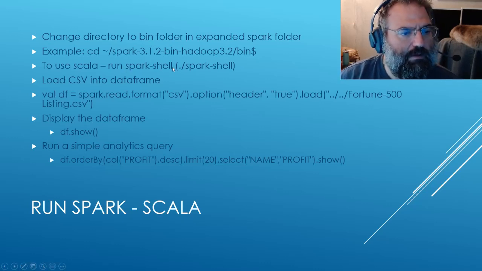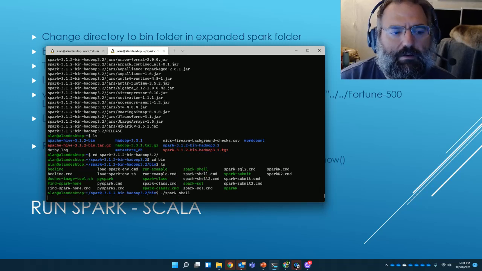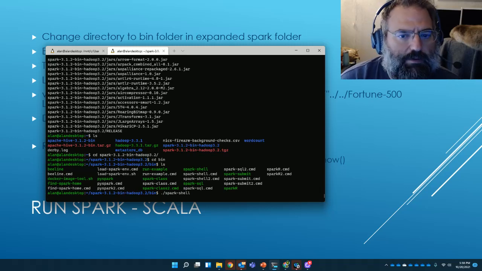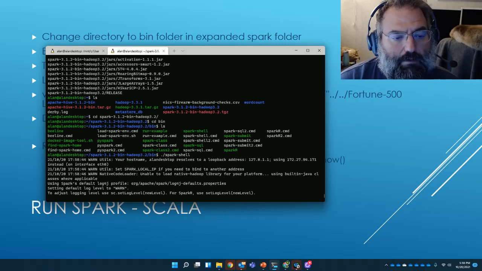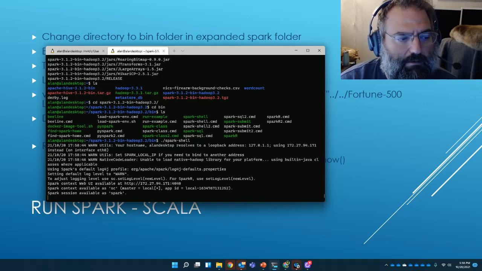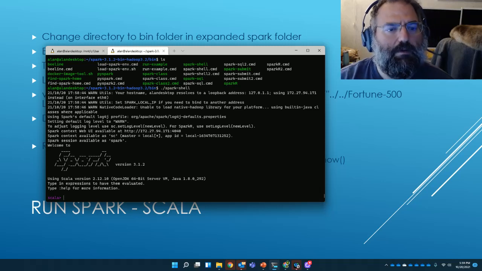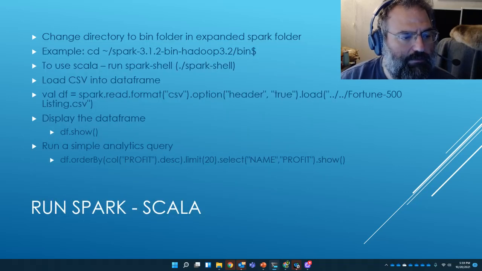And then if we want to run Scala, you basically use ./spark-shell. So a key thing about Spark is that it allows you to use whatever language you are most comfortable with. If you're a Scala sort of person, you can use Scala. If you're a Python person, you can do PySpark, which is basically Python linked into Spark. Or you can do SQL or R if you like R. So there's SparkR as well. But what we'll show here is just Scala.